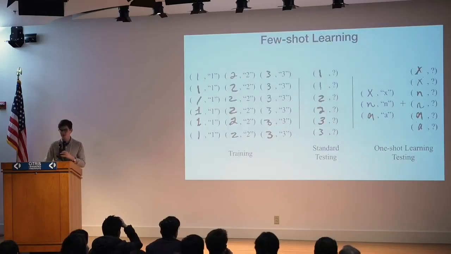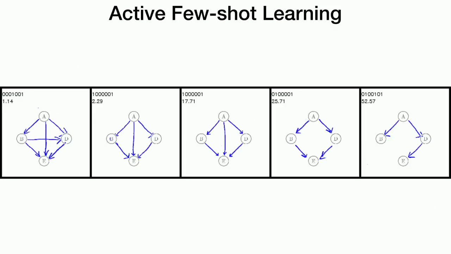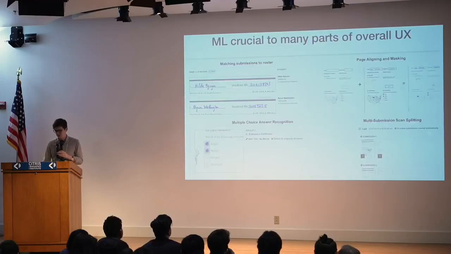And we're taking a few-shot learning approach to this. We actually have some cool results. This is an active few-shot learning setup. This is essentially the system asking, from right to left, for the instructor to label a given answer. And then the accuracy increases: if it has just one labeled answer, it's only 1% accurate on this question. But after 5, it's over 50% accurate. And so it's kind of cool.